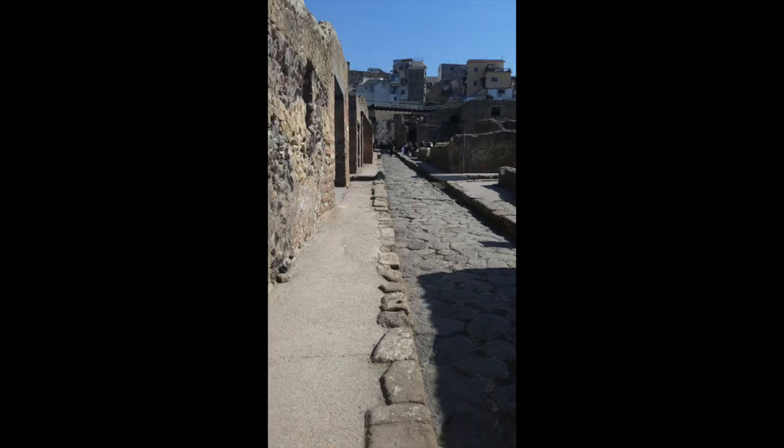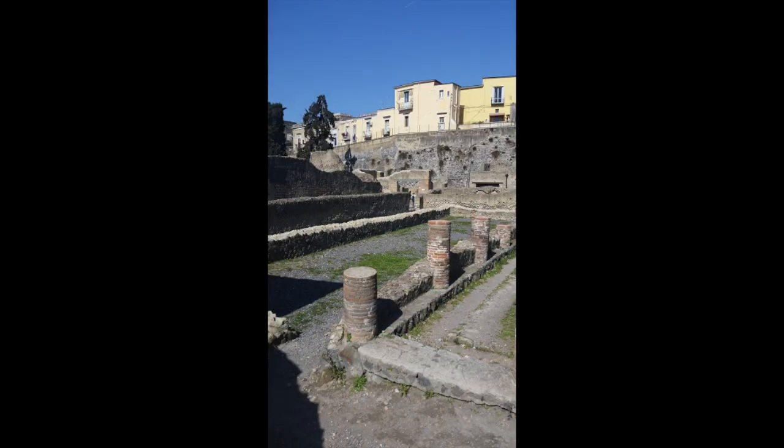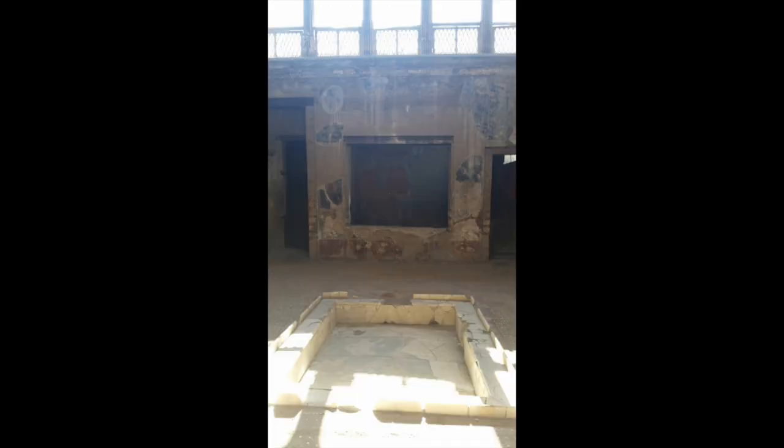I arrived over 3 hours before it closed, and they were no longer allowing entry into Pompeii. So all the pictures of ruins are from Ercolano. Now, this was not the first thing that didn't go smoothly on the day. When I got to the train station, I got on the wrong train and was luckily helped by someone who knew the train system well.